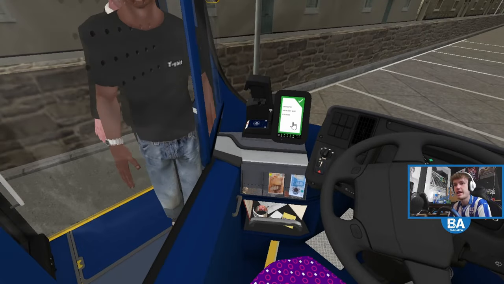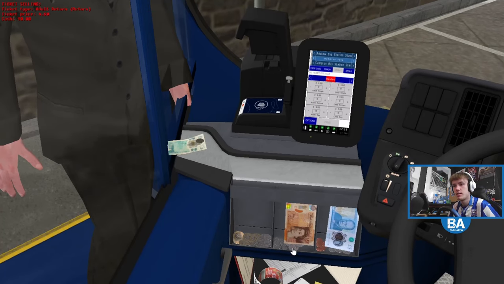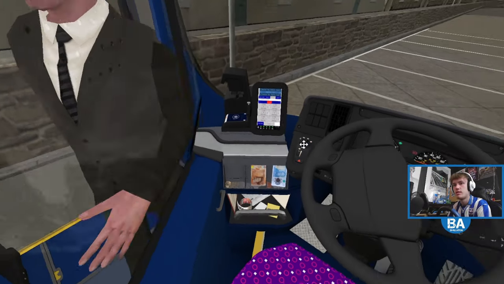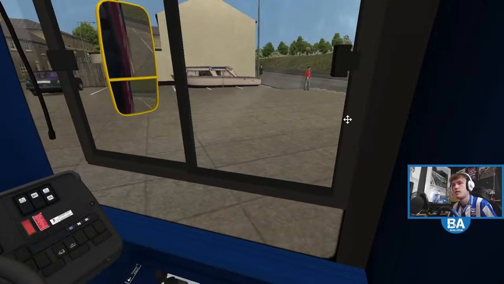Hello, mate. Hello. Alright, return ticket, please. 5:40. Adult return. There we go. Let's get the door shut. And let's get out of here.